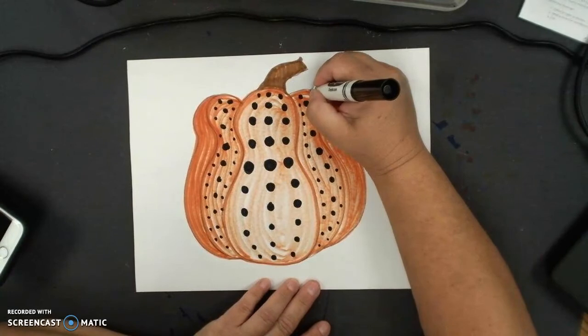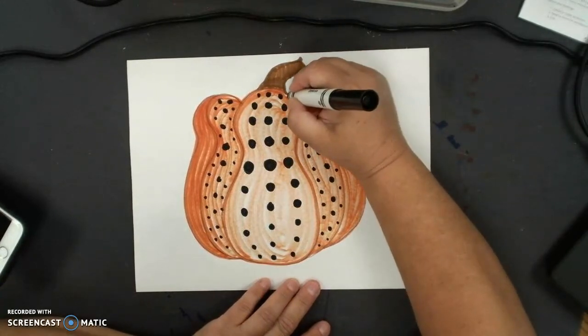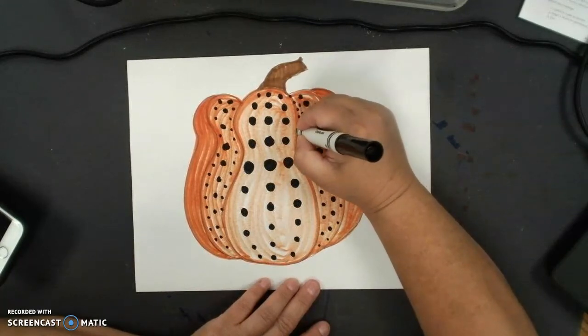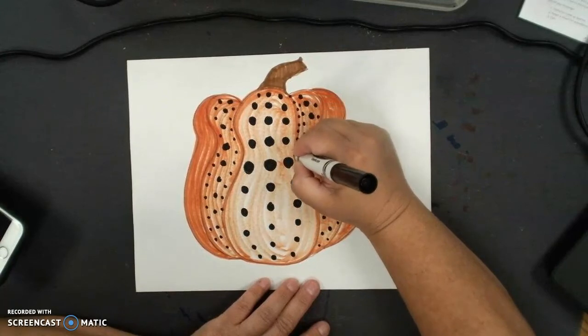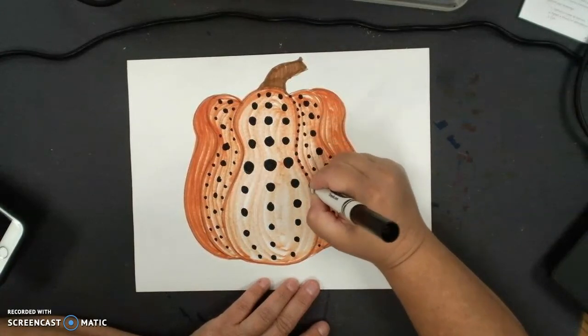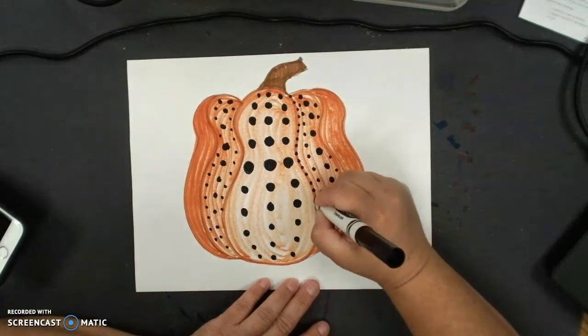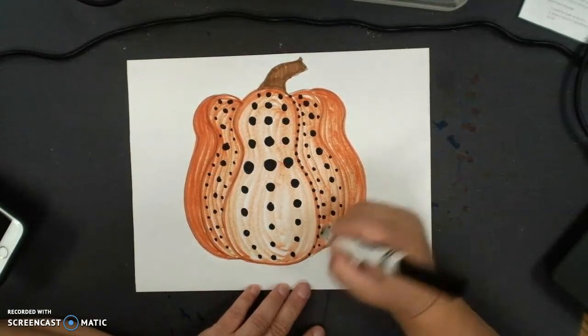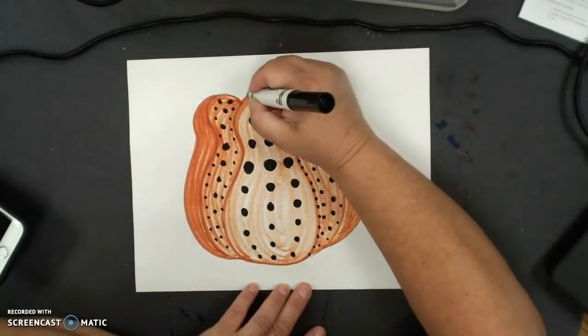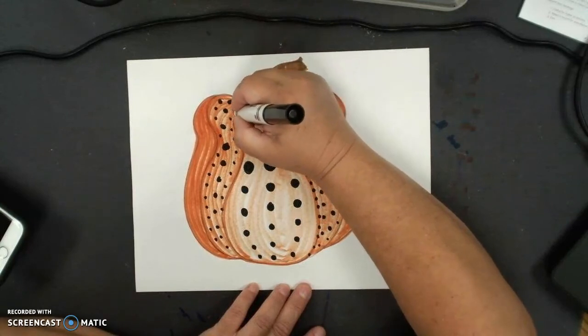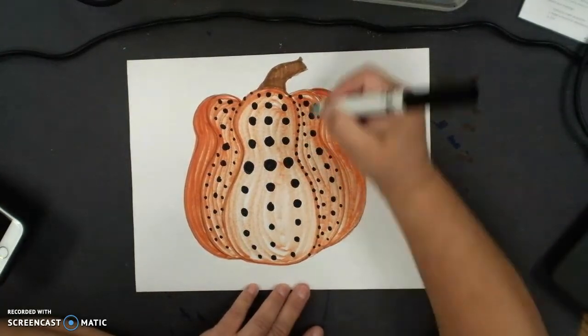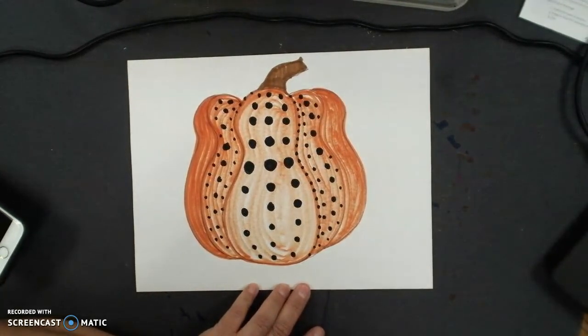What I'm going to do here is I'm going to go back over here and I'm going to put some smaller dots right on that very first line where I made my pumpkin, the first shape of my pumpkin, just to kind of accentuate that line, to put an accent on that line so you can see it so it stands out. I'm going to probably continue to do that throughout the rest of my pumpkin. So I'll be back in just a minute. I'm going to finish up my pumpkin. I don't want to sit here and make you watch me do the whole thing.